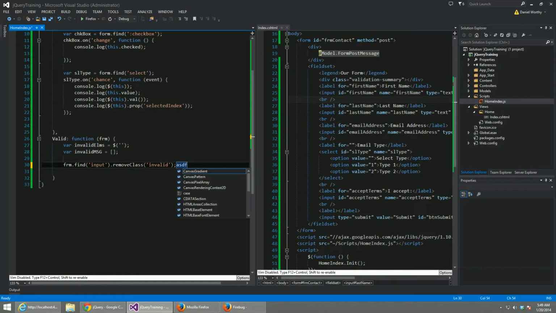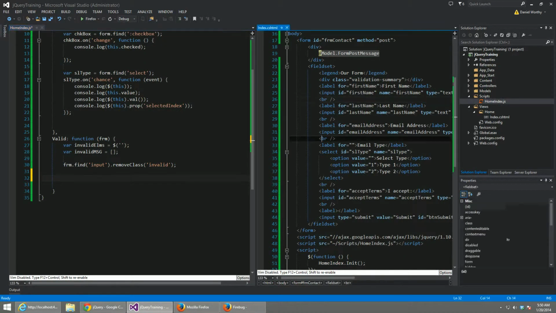Vim is hating me now. So anyway, we're going to be adding a class of invalid to all of our items if they're invalid.